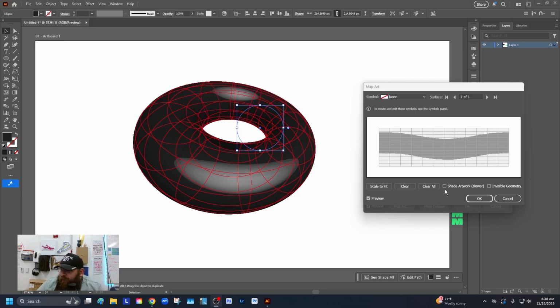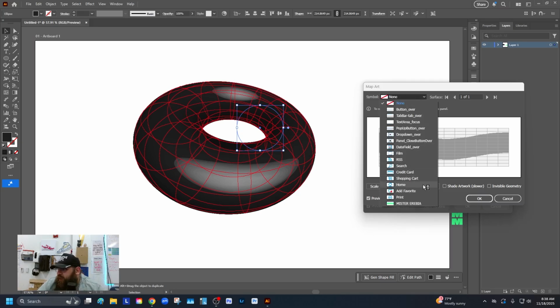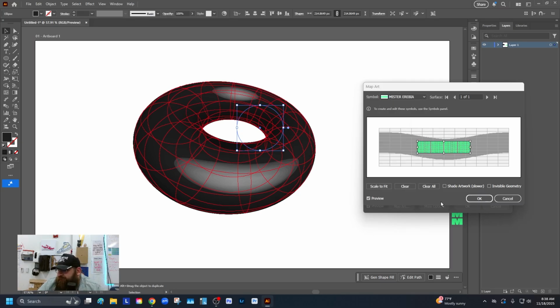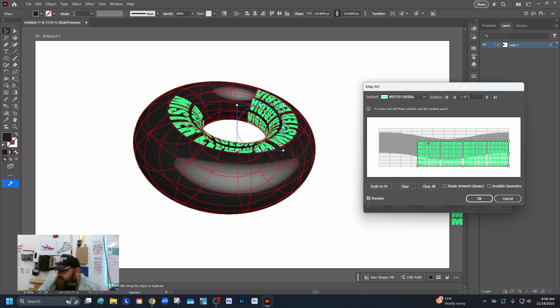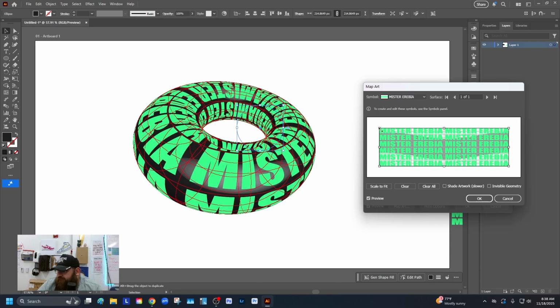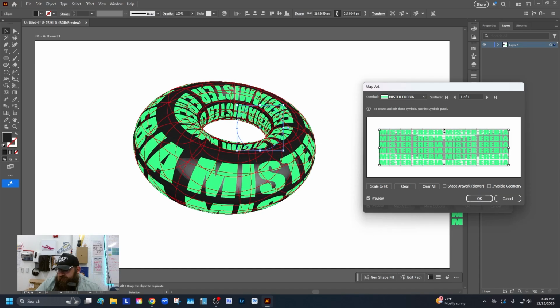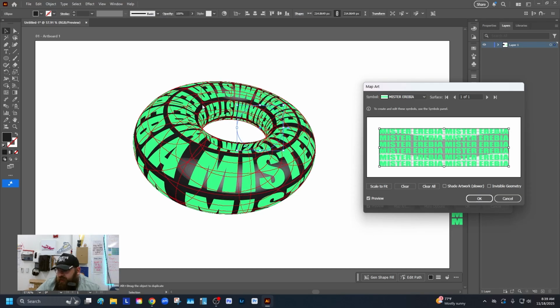All right, so we open up our map art and we should see this, right? This is where our text would be. We're going to replace this with our text. Let's go up here to symbol and find the one that we've just made. We're going to adjust it to fit our element the best we can. Now you can adjust if you feel your spacing is a little bit off, but I think mine looks good right there.